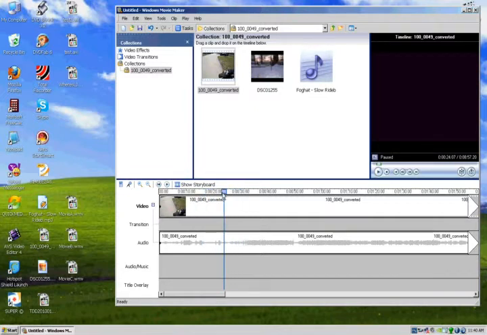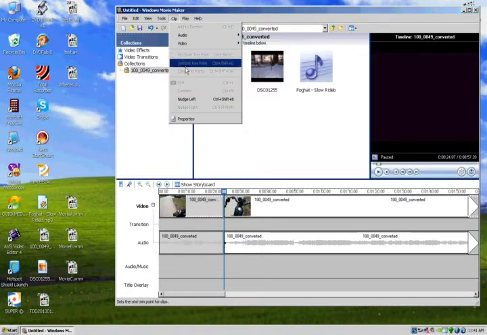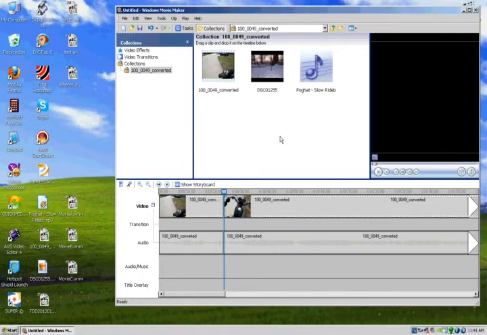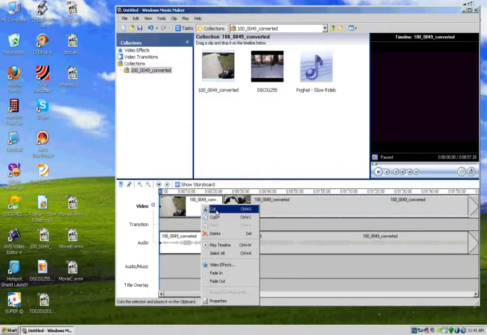When it's in that part of the timeline, you push down the control button and then hit L. That's a hotkey. You can also choose it from the menus: you can go clip, and then choose split. Obviously it's not available right now because we already did that with the hotkey, so I would suggest using the control L hotkey. Then we have this part here that we don't want in the video anymore, so we right click it, and we can either cut or delete it either way. So we'll just cut it out of the video.